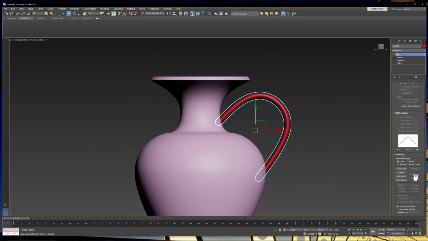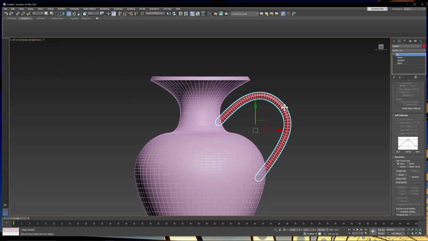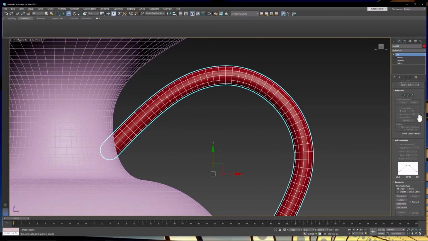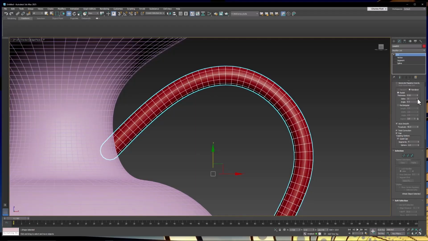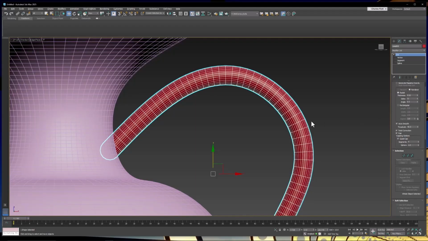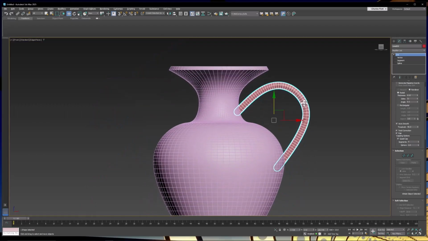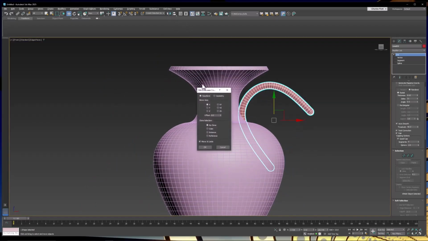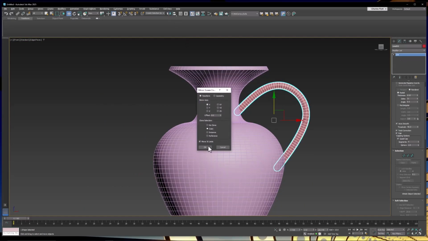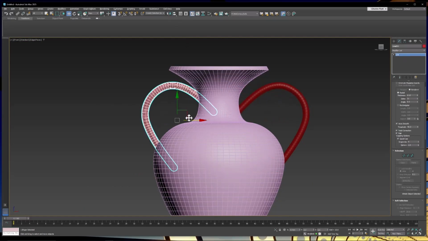And remember also we have that interpolation setting down here. It's already set at 20. And if you turn on edge faces here, you can see that we can add more sides to this as well if we want. Sides, that would be right here. Smooth it off. Now, if I wanted to put one of these on the other side, all I would have to do is mirror it, make a copy, and just move it over to the other side.